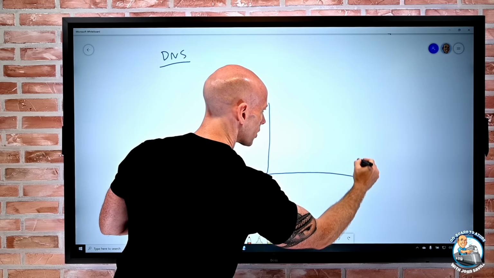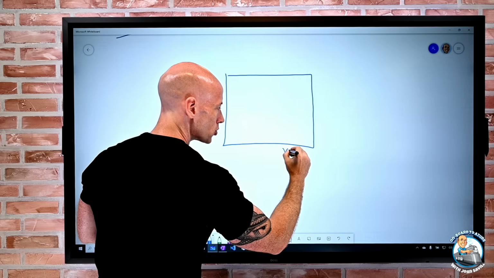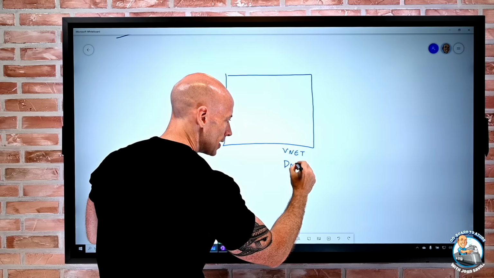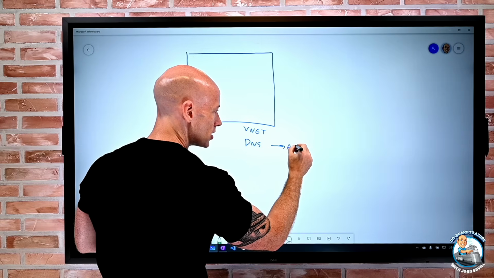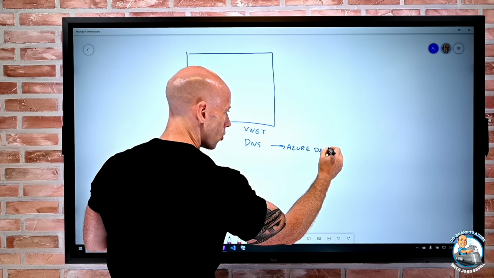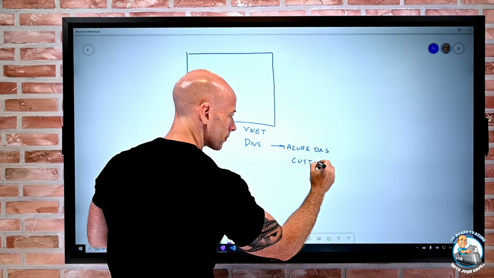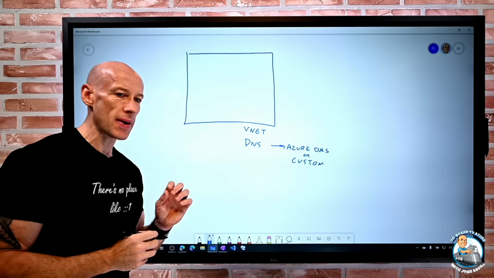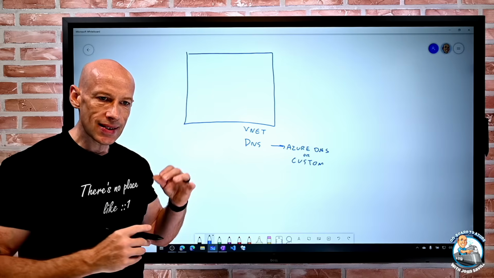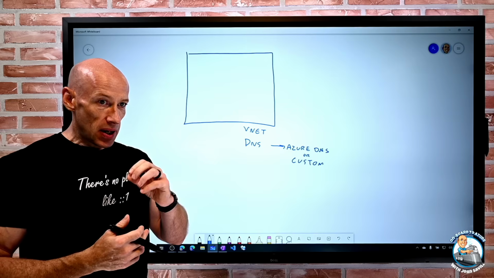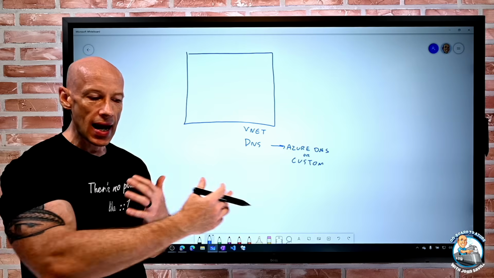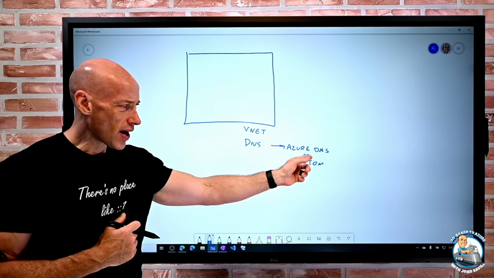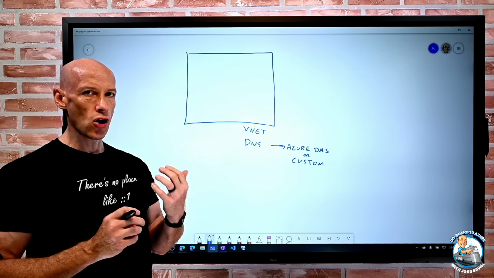If I have that virtual network, as part of the virtual network configuration there's the ability to define my DNS. By default, it will use Azure DNS, or I can use custom. I have a choice for that. The default Azure DNS will provide name resolution for the resources in the same virtual network. But if I'm going across virtual networks, I won't get any kind of consistent name resolution.